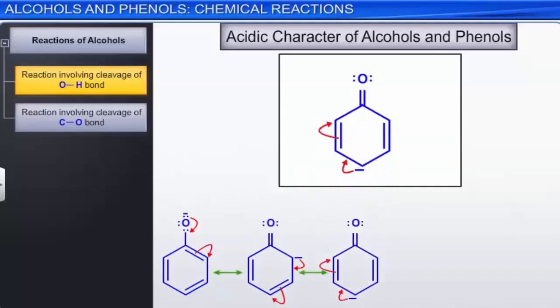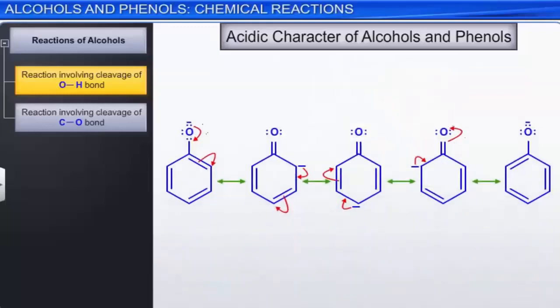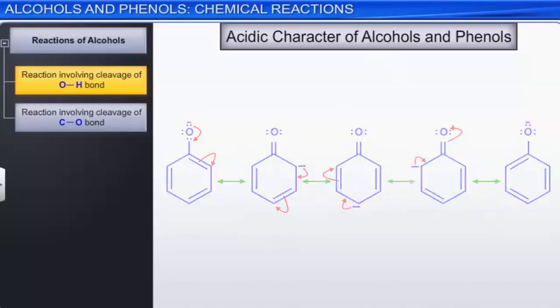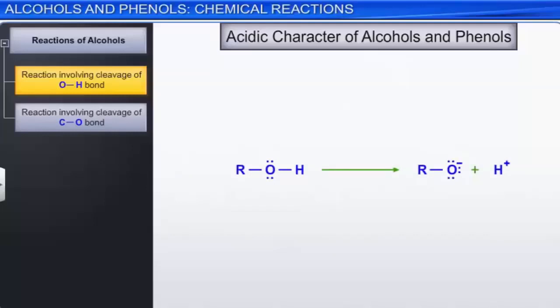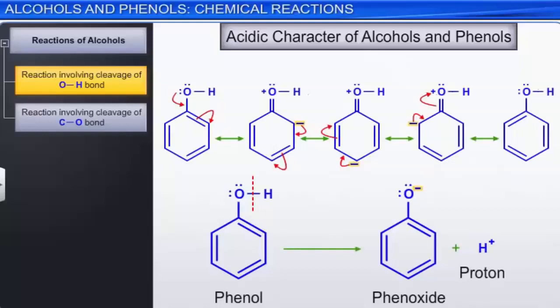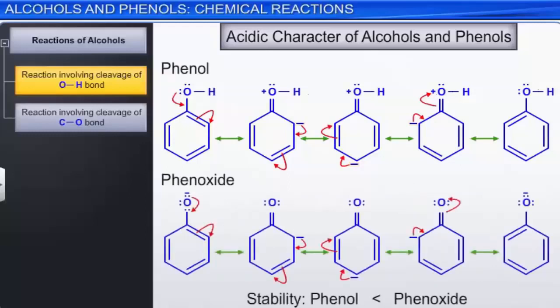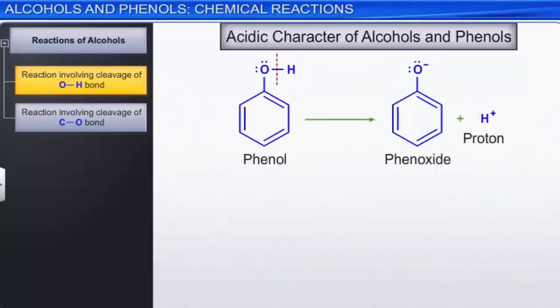Notice that the negative charge of the ion is delocalized, which stabilizes the ion. On the other hand, in the alkoxide ion, the negative charge is localized on oxygen, which makes it less stable. The charge delocalization favors the ionization of phenol. Note that, in phenol, the charge separation in the resonating structures makes it less stable than the phenoxide ion. Hence, phenols lose a hydrogen ion more readily than alcohols. In other words, phenol is a stronger acid than alcohols.